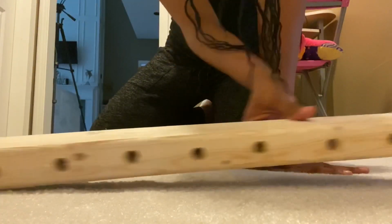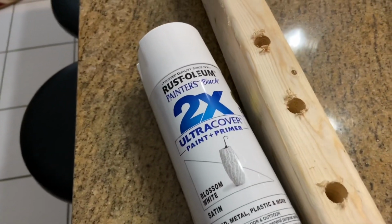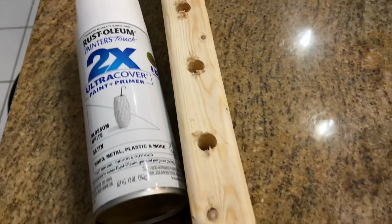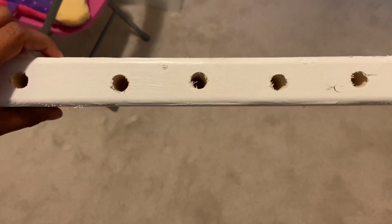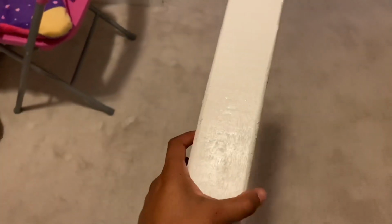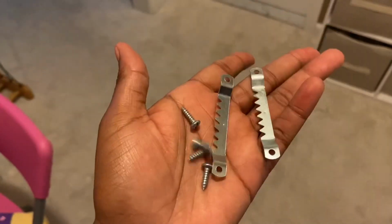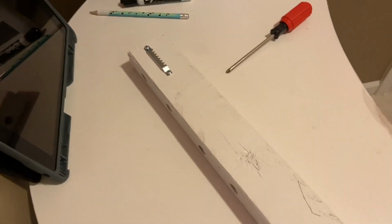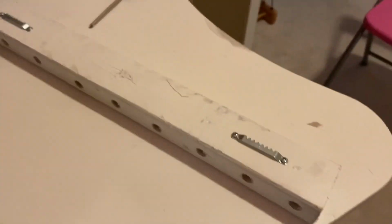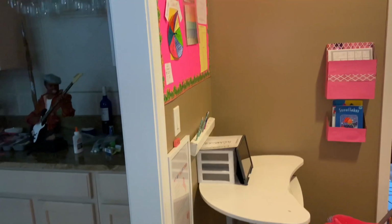So this is what it looks like. The next thing I'm going to do is take it outside and add a coat of spray paint to all sides. So this is what it looks like after I spray painted. I did not want full coverage, but this is what I got. Next, I am going to add some teeth, I think you call them teeth, to the back and hang it on the wall. And here is the final product.